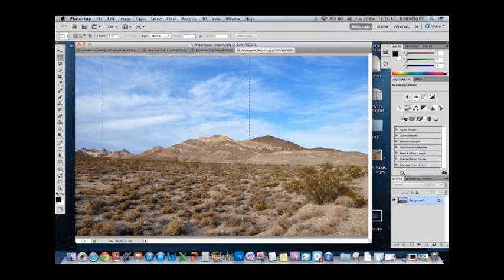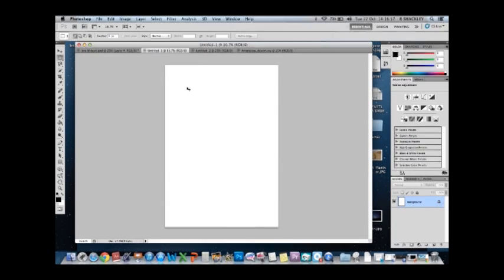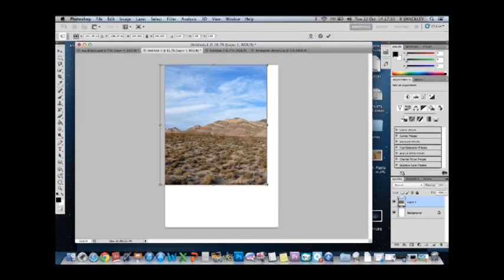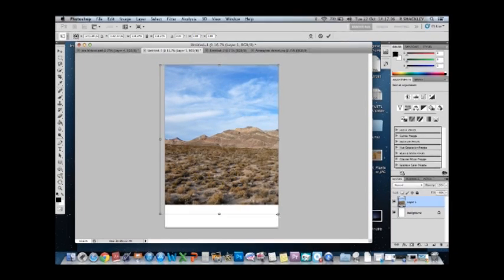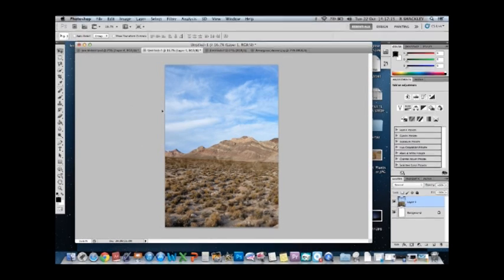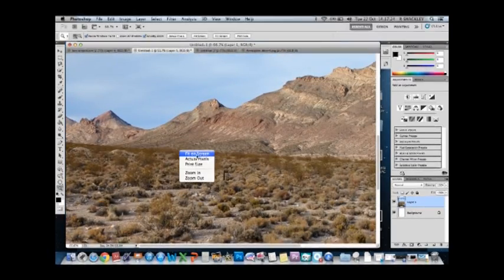If I take the rectangular marquee tool and copy an area that I want to select, I can just press Command and C and paste it onto my board. So that's kind of good, but it's not quite filling the whole of my screen. If I make it bigger to fit the screen, that's okay. It's not too pixelated. It still looks like quite a high quality image, so I'm happy with that.